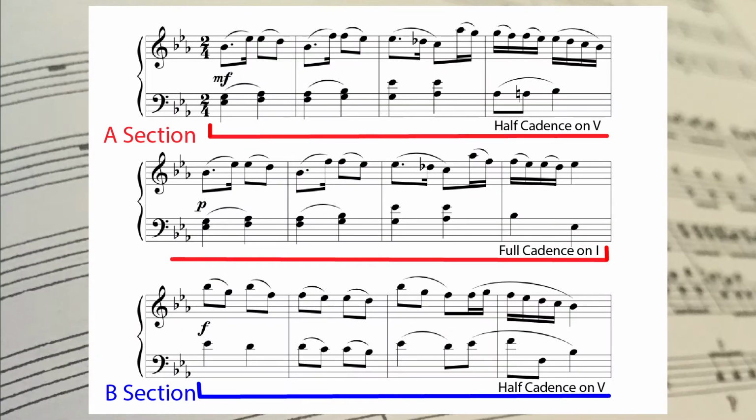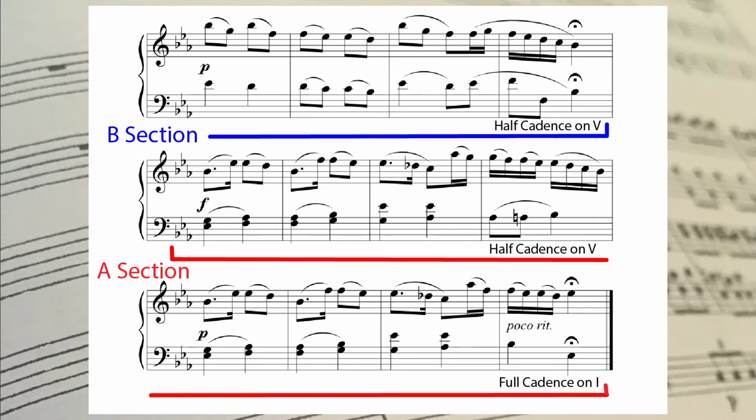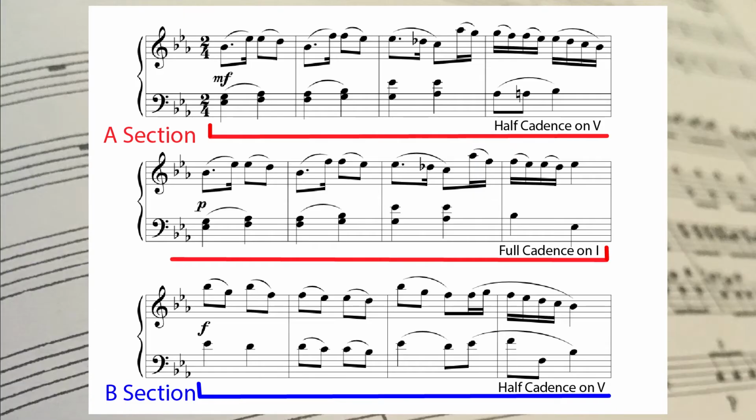Let's take a look at one, the Andante in E-flat major by Mozart. The A section contains two phrases, one ending in a half cadence, or a cadence on the dominant, and one ending on the tonic. The B section has two phrases of contrasting material, both ending with half cadences. The second A section has two phrases, one ending on a half cadence and one ending on a cadence in the tonic, closing out the form. This is the basic plan of ternary form. Let's listen to it now.